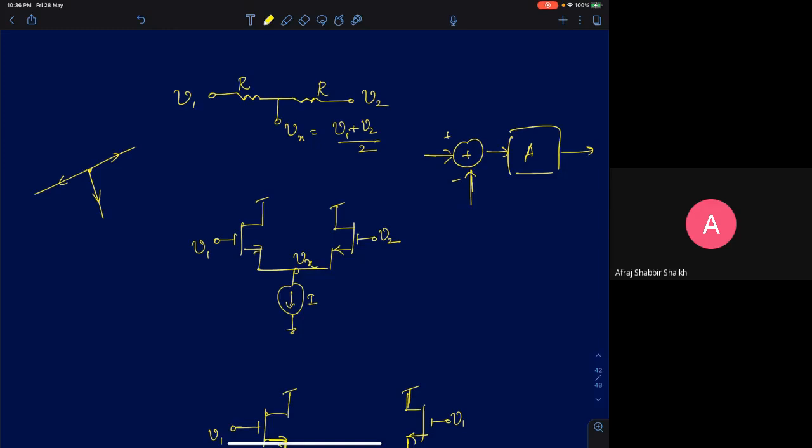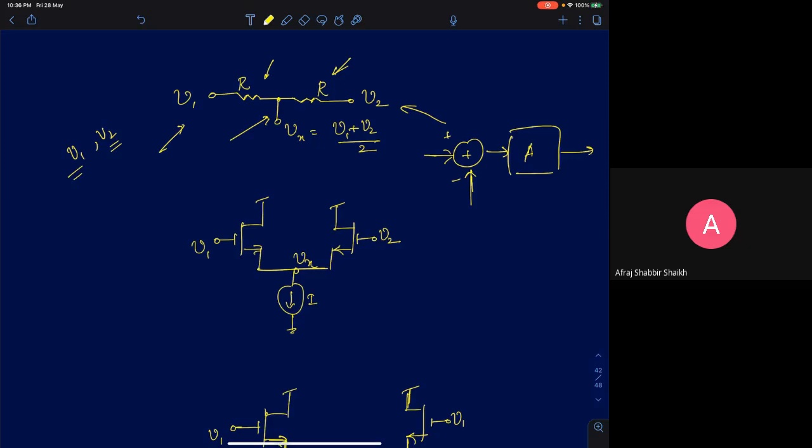lecture. So first, in this lecture, I'm going to consider V1 and V2 as two voltages, and we'll look at different circuits which can add and subtract the two voltages. First shown here is a simple averaging circuit. I'm just going to take the average of two voltages V1 and V2, and I have already discussed this. You just put two resistors between them, and if you measure the voltage at the center of the two resistors, that will be the average of the two voltages.